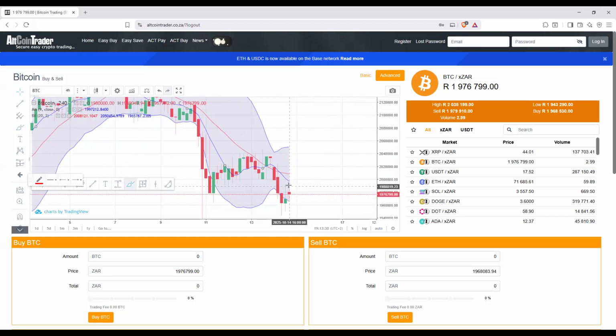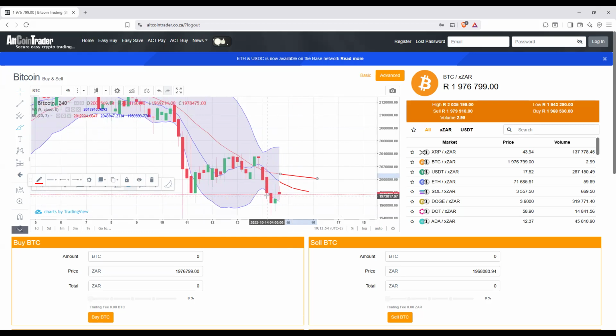What I'm going to do now is extend the moving average. And I'll say the price has to get back into the moving average. So if I'm thinking the market was bearish, the price went outside the Bollinger Bands. The Bollinger Bands tell you what the extreme low and the extreme calculated high is.